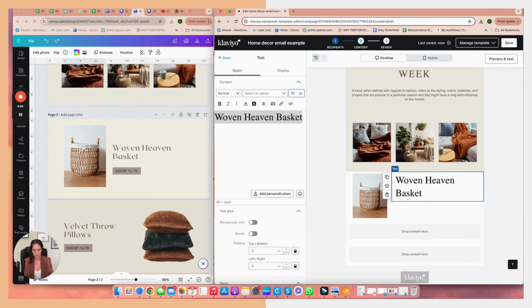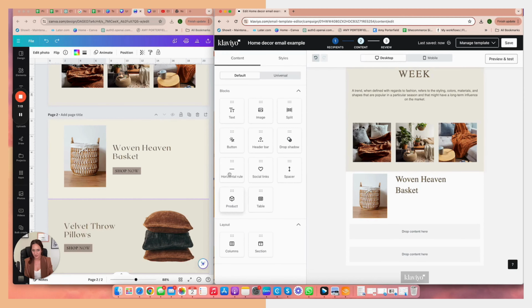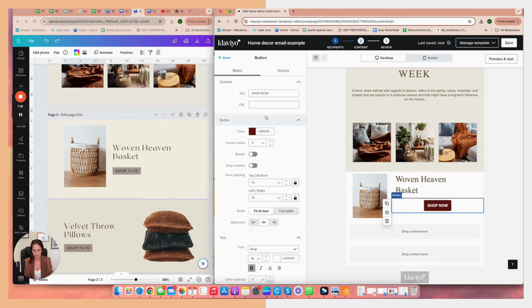Maybe not, maybe like 36. Okay, and change the color. And then, yeah, it's up to you. And then you can drop a button in there as well, as you can see. And we're doing shop now. We're doing the darker button. I don't like the radius, and we're going to align it to the left.